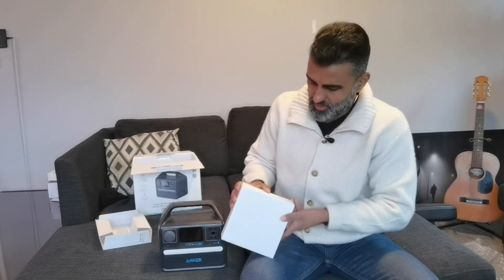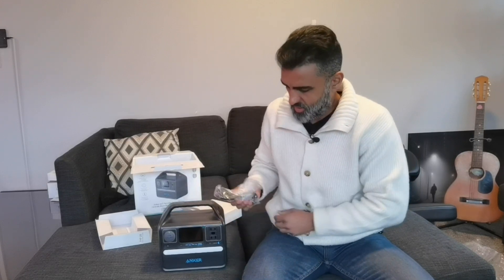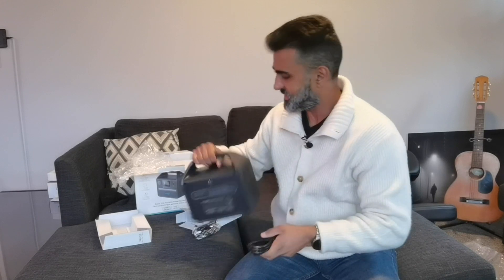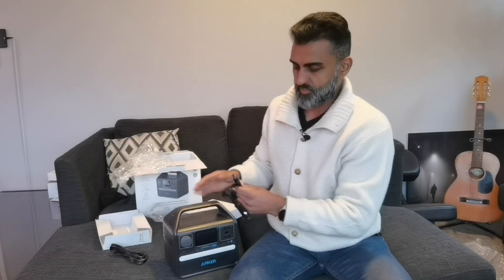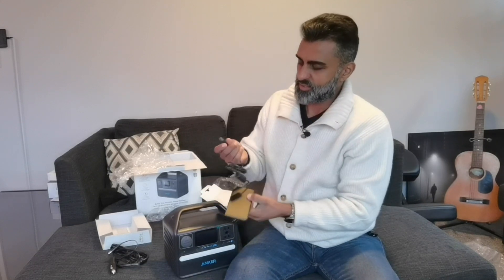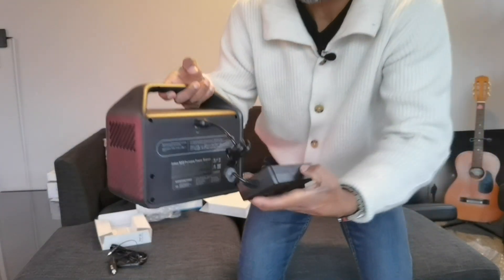So let's go ahead and take a look at those cables and see what else is included. It's going to have its standard charging cable — yeah, so that's your standard AC cable. It's got a DC in, which means it's got another cable. Here's your car charger — there's that end and then also the standard end. And here's the power bank part, which connects to the back just like that, and then you connect this to the wall. That's how you charge it.